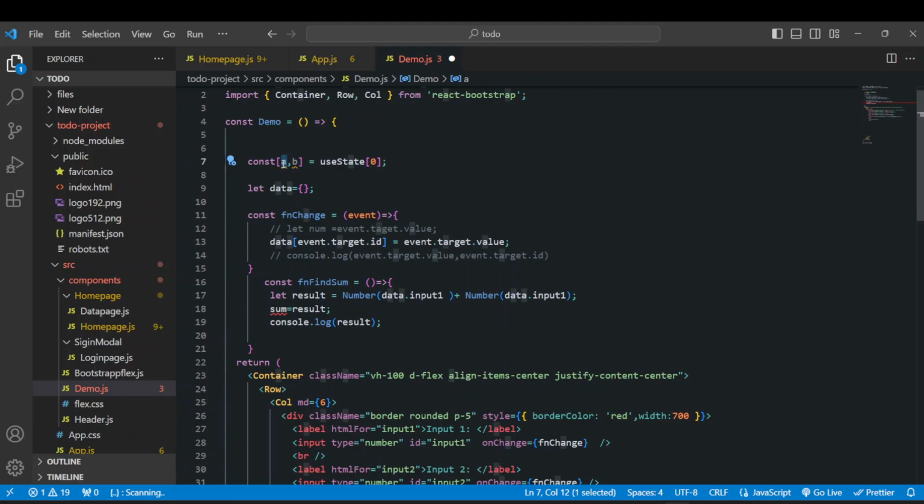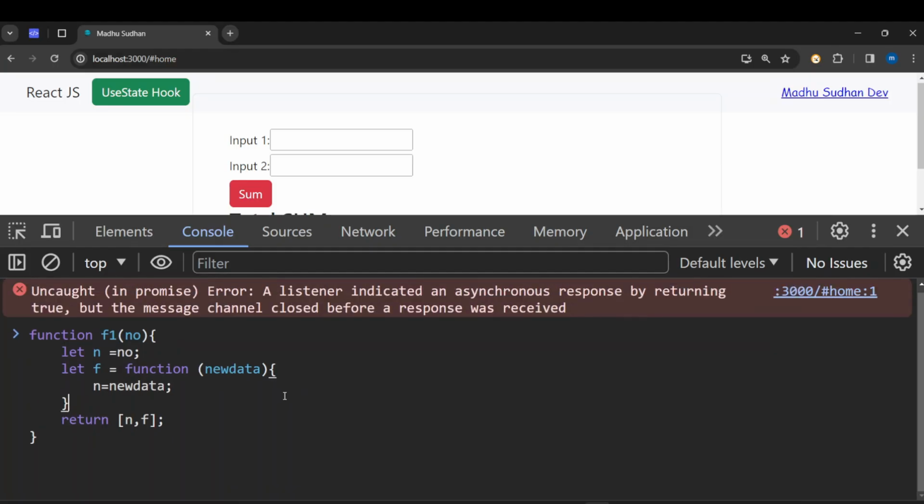Can I pass it inside A? A is the initial state. B, you can assume as F, so F is a function.